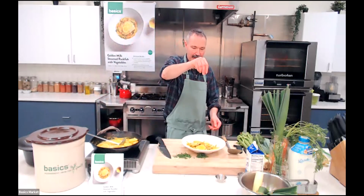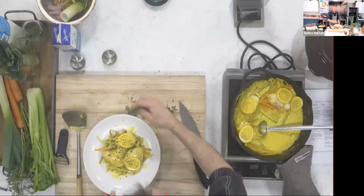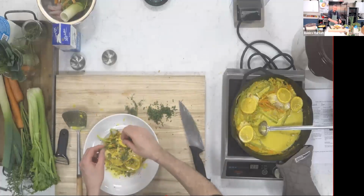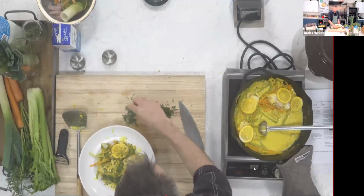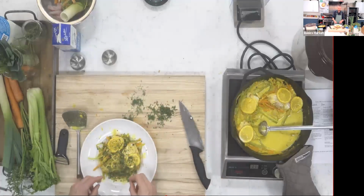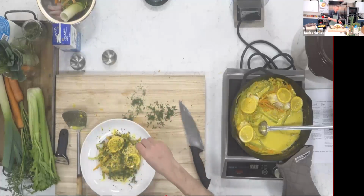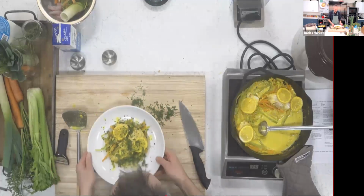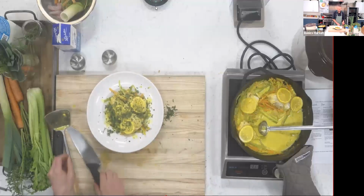All right, and then you can get real fancy here. You're the artist, and this is your canvas, right? You've got some nice colors to work with. So we've got the chives, we've got dill in this case, and any of these herbs you put on top, you can take it in whichever direction you like. Again, like with the fennel, you put those fennel fronds on here, and you have the fennel bulb in there. That's a pretty neat take on this. All right, so there we go.